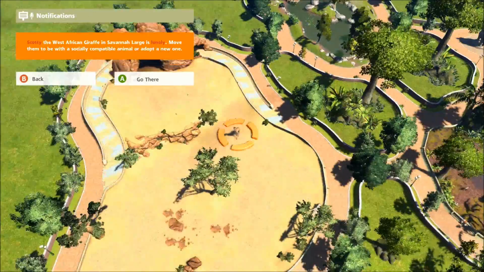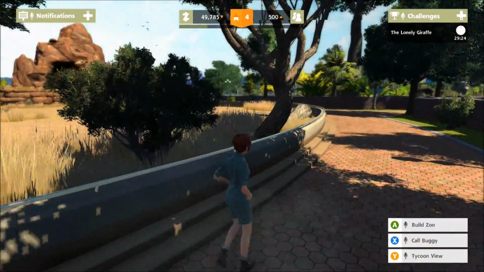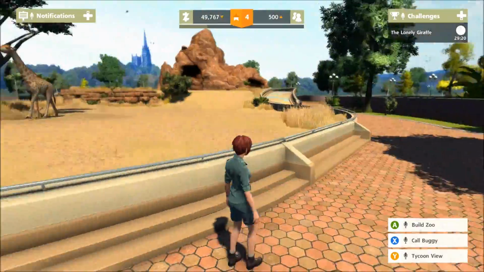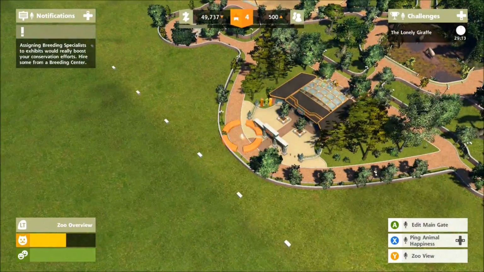You can actually go here, and click, and this is where the giraffes are. So we go here in our zoo view, and you can warp around quickly by just going to wherever you want and hitting Y. Y brings you up. You can say I want to go over here, and then you hit Y, and now you're there. So that's the quickest way around the zoo.